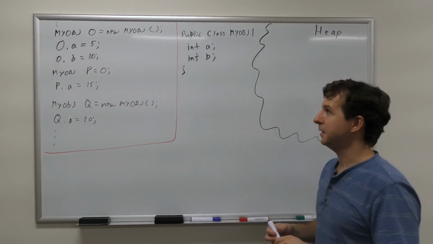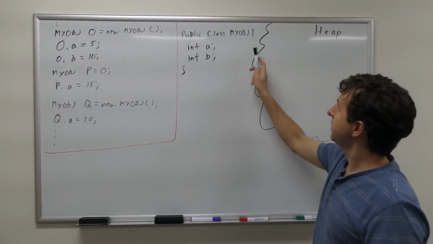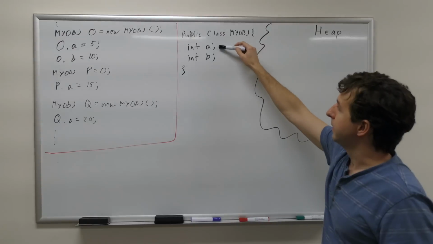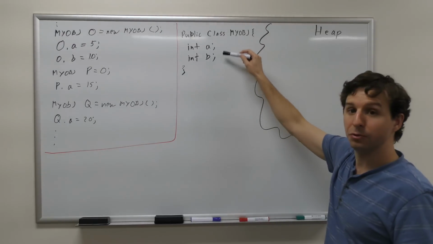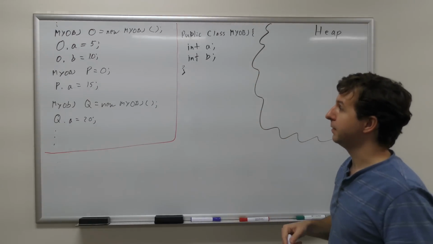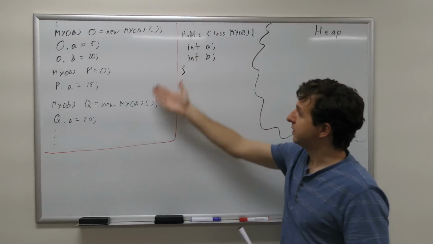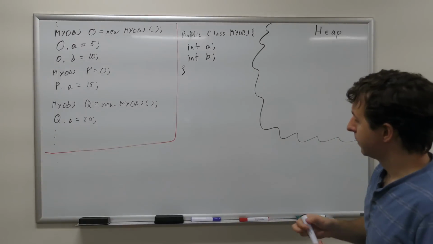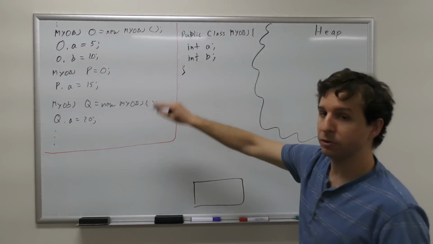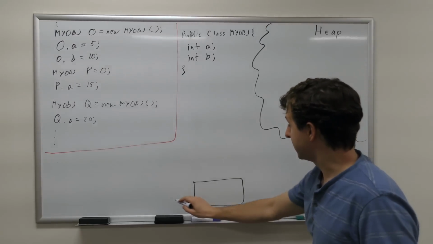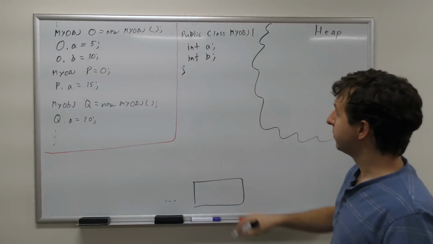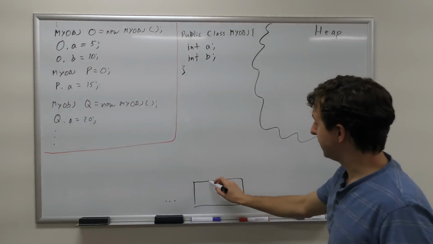One more quick word about the heap. Let's say that I've defined a very simple class called MyObject. And all that's in there are these two instance variables, a and b, both of type int. And now we have this code over here. We do have a stack entry somewhere. I haven't given you which method this is in. But somewhere, there's a stack entry for the variables. So let's figure out what happens.